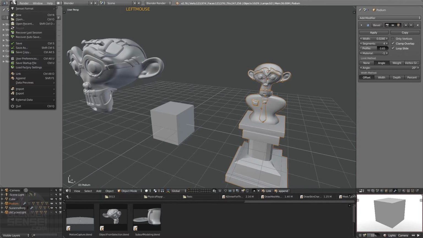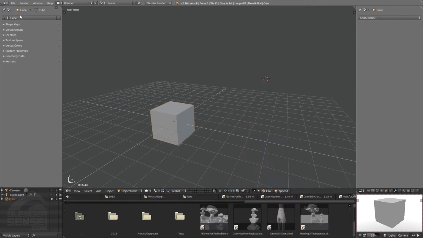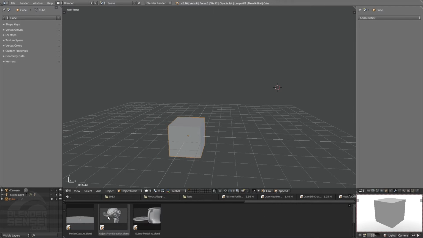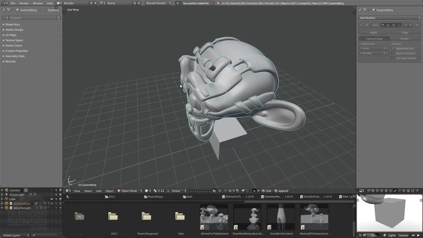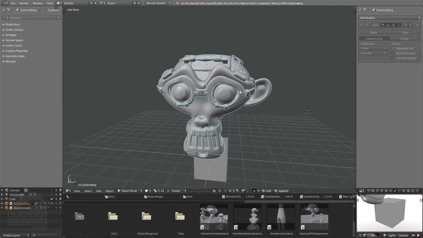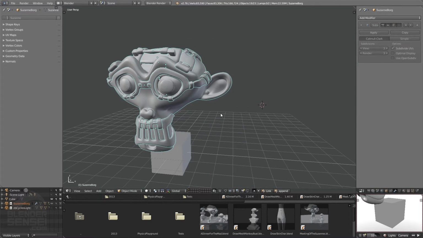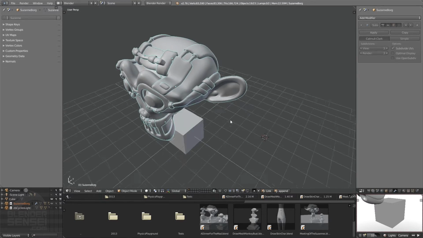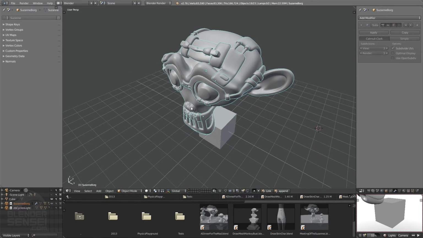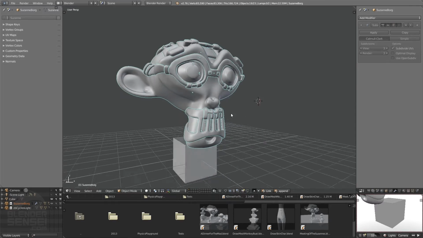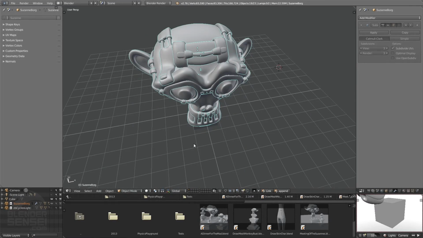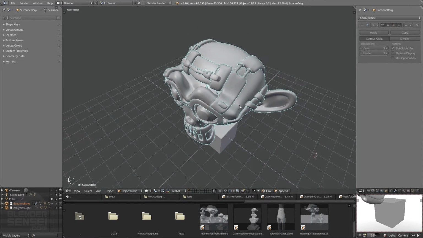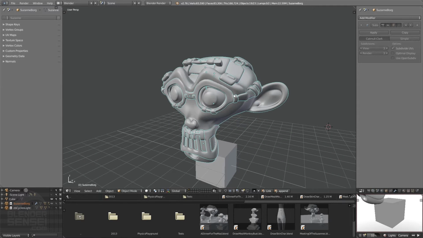So let's press File, New, and Reload Startup File. If I were to link this object from the selection.blend file, with this Suzanne Borg head thing in it, I would just click this and press link, and that would link this file to this scene. Notice, first of all, that this doesn't move to where the cursor is, and that's because the exact location of where these things are in that other file is where they will show up in whatever file you link them to. So by default, this isn't super useful.